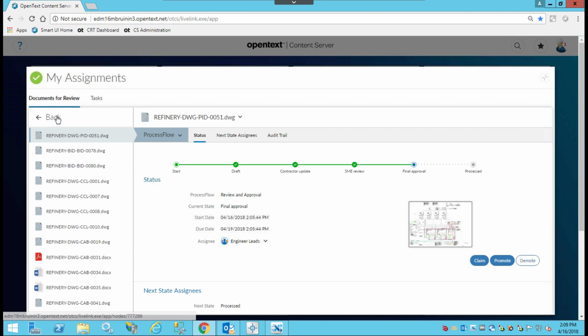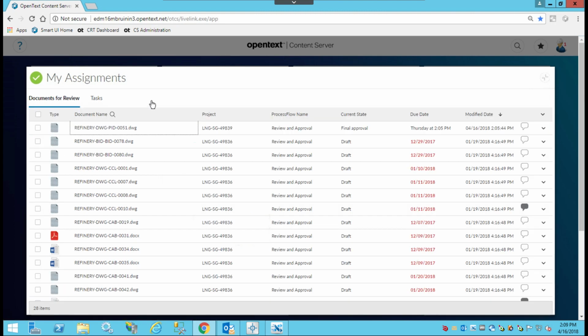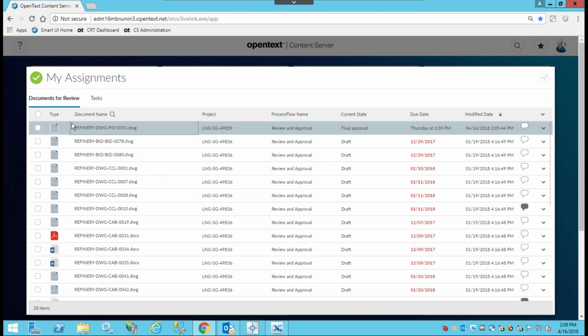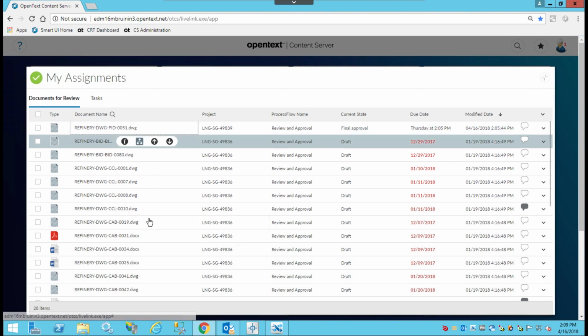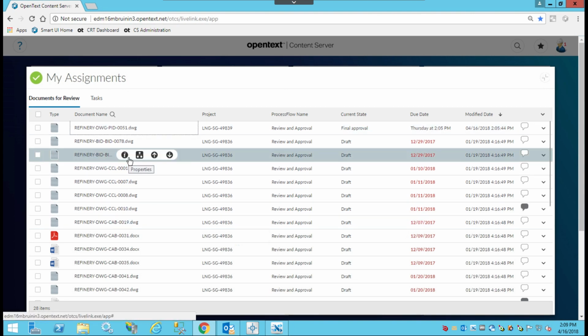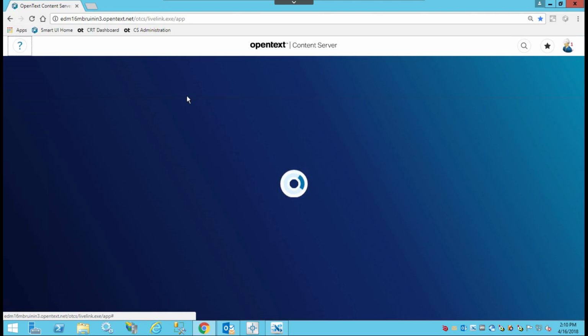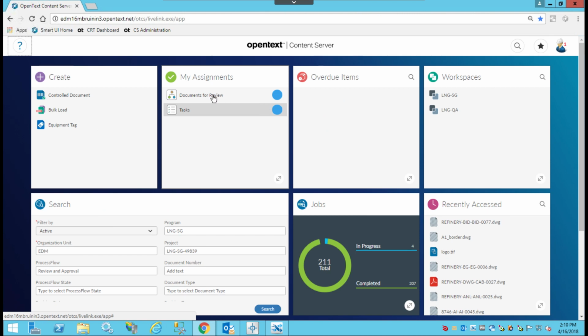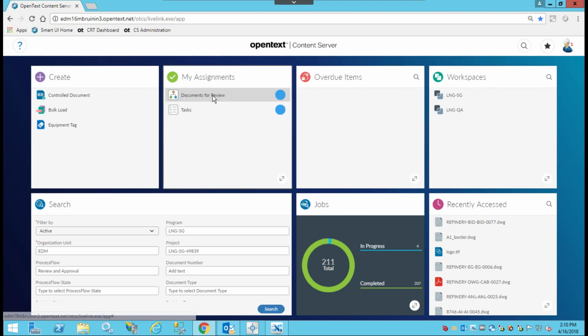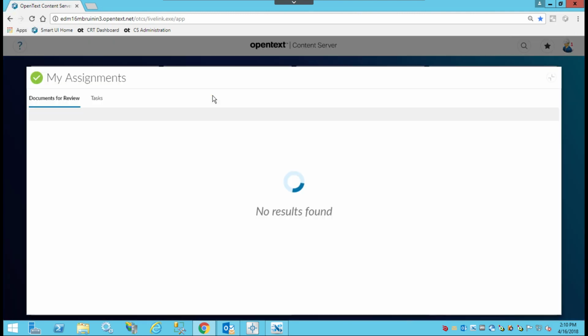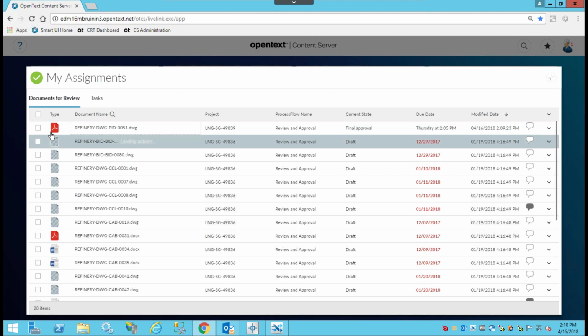Go back here to my assignments. It'll take a minute for that to come up as a PDF, but it will. And that can be done. Now the rest of these drawings need to be reviewed by the engineering team and can be sent on for review and approval. Let's refresh my design task and see if it'll come up and tell me that that's a PDF. Assignments. So now this would probably be demoted and sent back to the EPC. So we could follow the scenario as far as assigning. See, there it is. It's now a PDF.